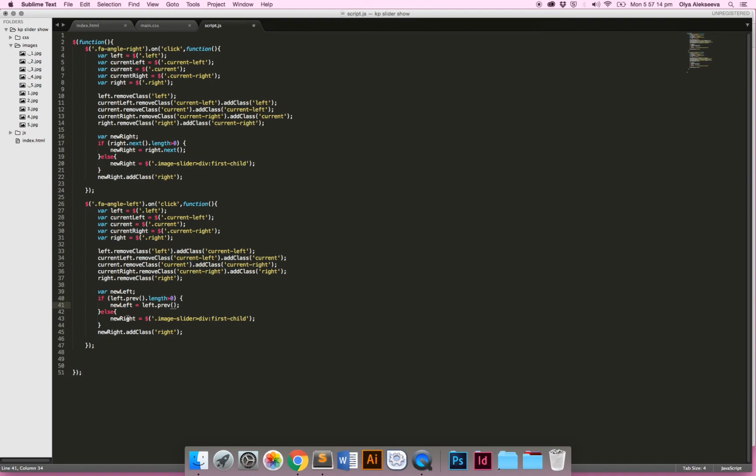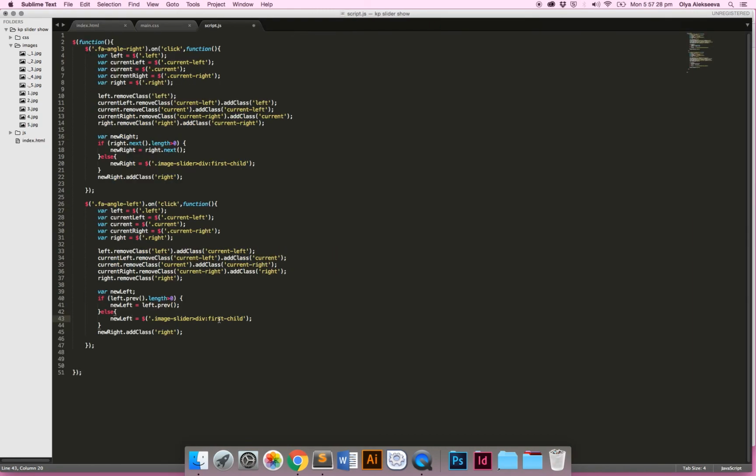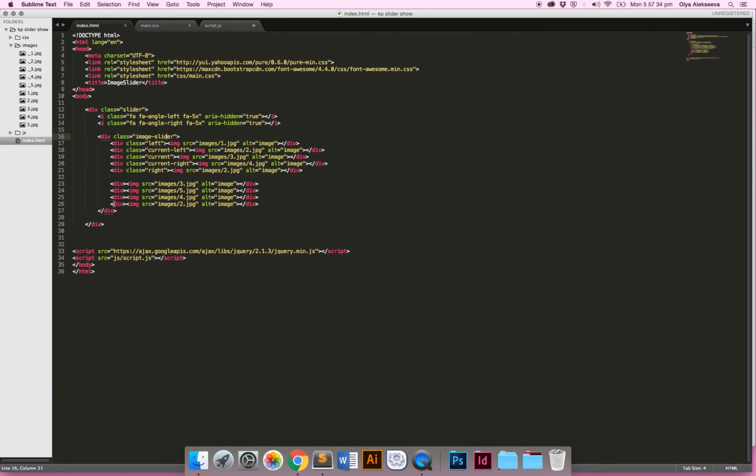If it's not, which it's not in this case, new left will be, so we've gone back into image slider now, and we're going to say not the first child, but the last child. So we're going to go all the way back to this one, and it's going to go up and up and up.